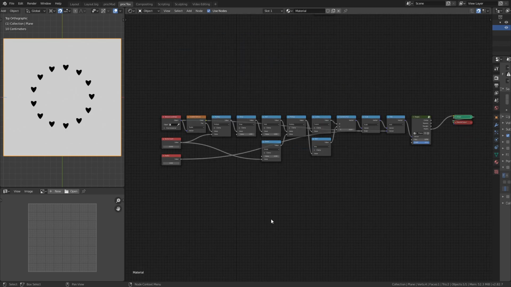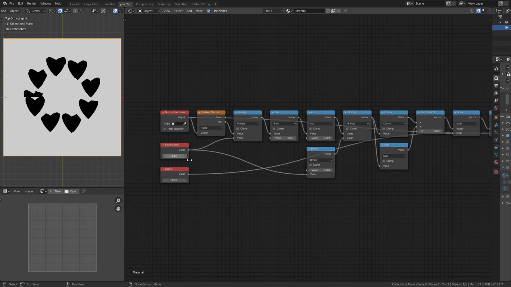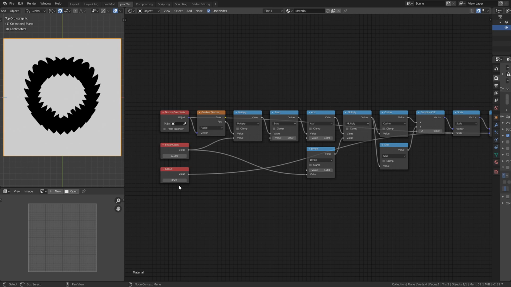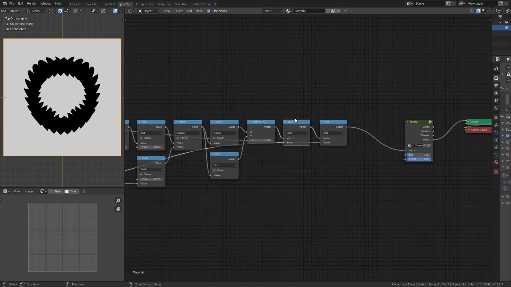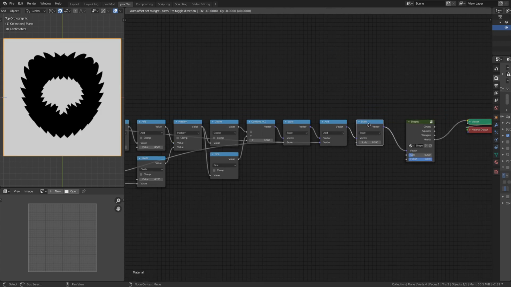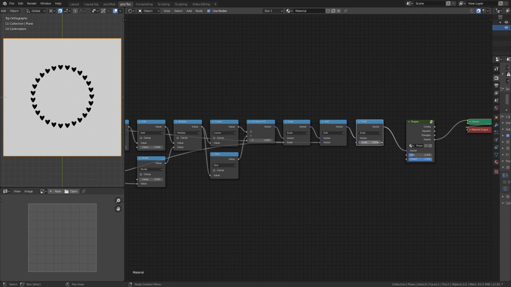The first thing I want to have a look at is how we can change our scale, because as we increase the sector count, you can see that these just end up overlapping. When we have 2 of them, that's totally fine, but as we increase, you can see they're starting to clip off the edge of our sectors. I would like to have some relationship between the scale of our shape and the sector count. After this add, I'm going to take this scale and I'm going to duplicate it, put it on top here. Now, as we increase the size of this, you can see that that is decreasing the size of our shapes.